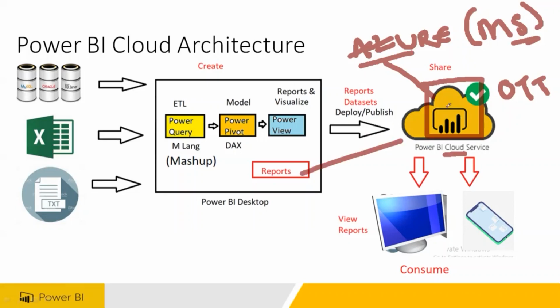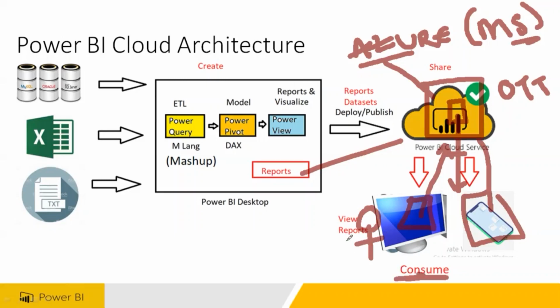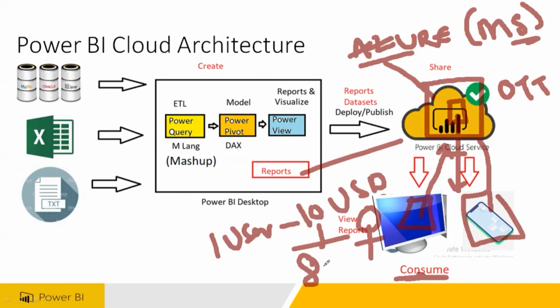For example, I create a report. Now, if I wanted to see the report, as an end user, I can use my laptop and connect. I can also use my mobile phone and connect. So this user is going to be consuming the report. This one user has to pay $10 per month. $10 means approximately 800 rupees per month you need to pay to see your reports. That is how Microsoft is getting revenue from Power BI.